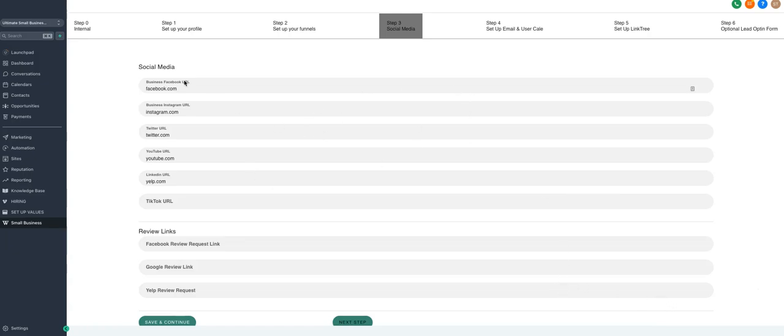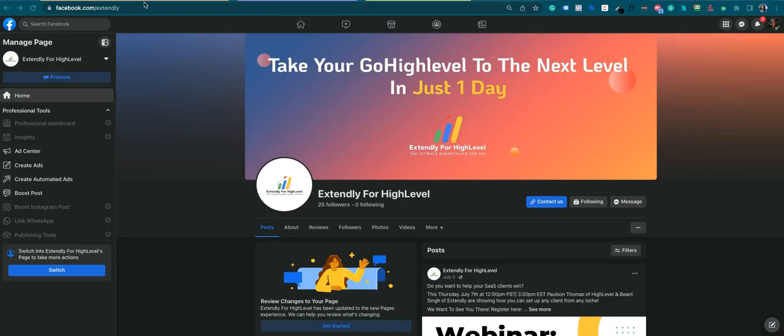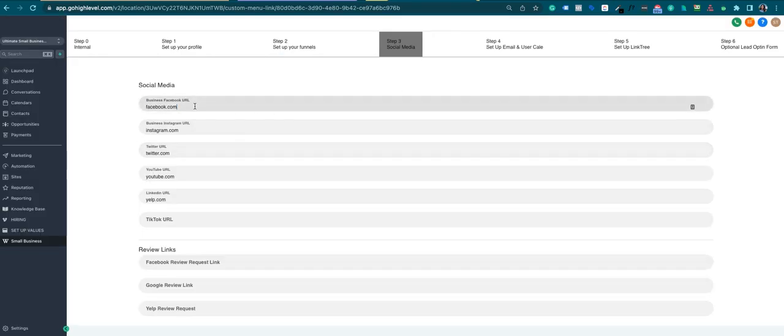And now that these are custom values, you can go ahead and build upon this snapshot and add them to other locations, such as a website footer or any place else that you may need to. All right, so first of all, we're going to grab a business Facebook page URL, and let me show you guys how. Go to your Facebook page and copy this link, then come back here and paste it. We want to make sure we're using our business Facebook page, not any personal profile.